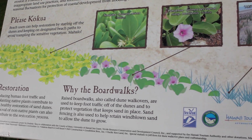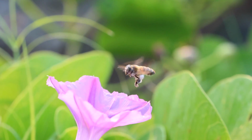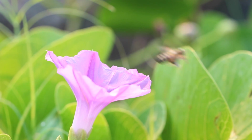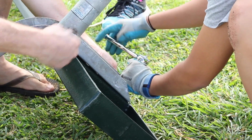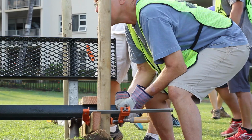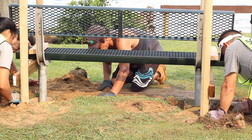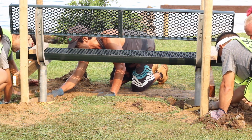If you're going to install the ramp, then it makes sense to add benches and signage and other amenities that also educate the public about what the dune environment is like, what plants are used, and how we cooperate and work with Mother Nature to keep the park in balance. The Parks Department in Maui has basically 8 districts. If they're to add benches in Kihei, then they're going to have to add benches to the other parks in the rest of the system. We buy the bench that the county wants and install it, but once that bench is installed, it becomes county property.